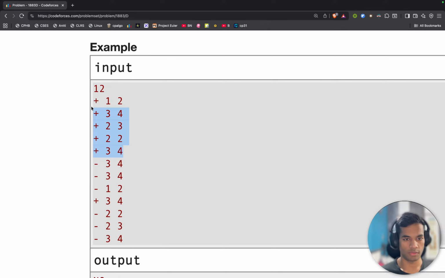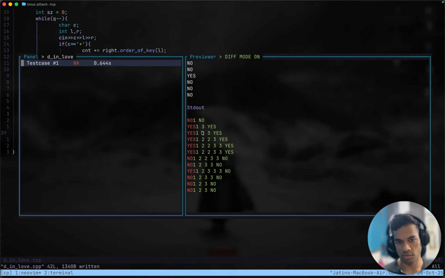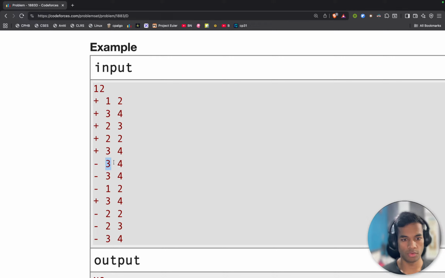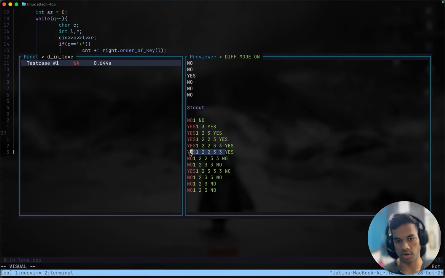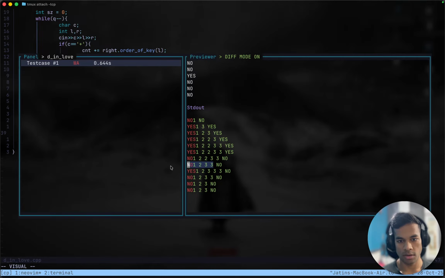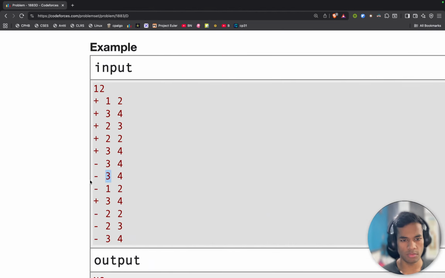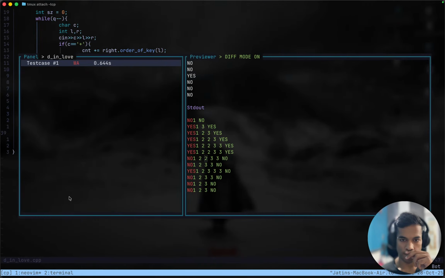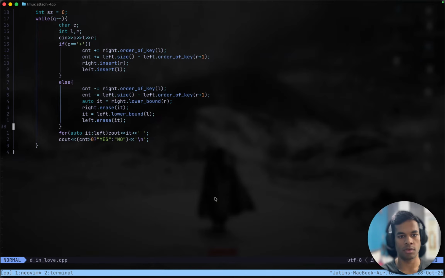Here in the first four steps, the size should be increasing. We add 1, 3, 2, 2, and then 3, right? But after this, we do remove 3, but 3 was not removed, so that is a problem. And then also in the next step, nothing was removed, right? 3, but then shit, then we removed a 2 instead. We should be removing a 1, so that does not make sense. Lower bound, why did we remove a 1?